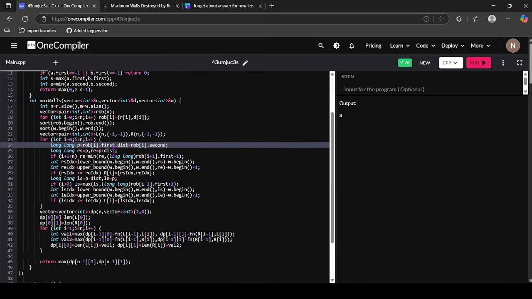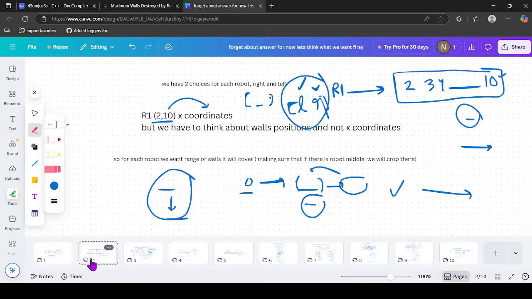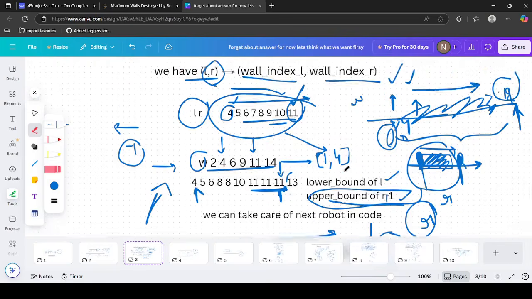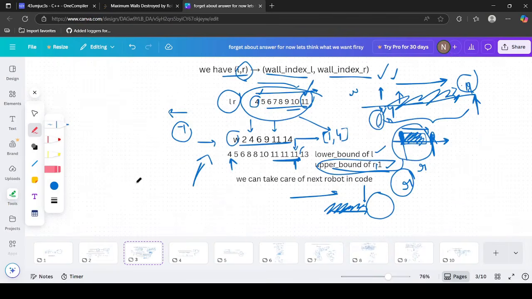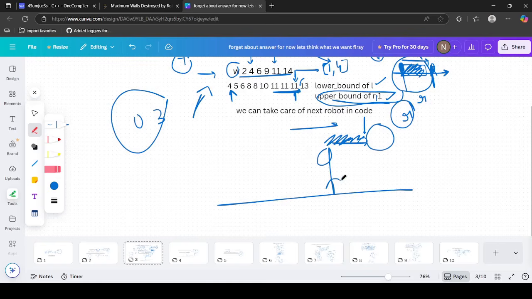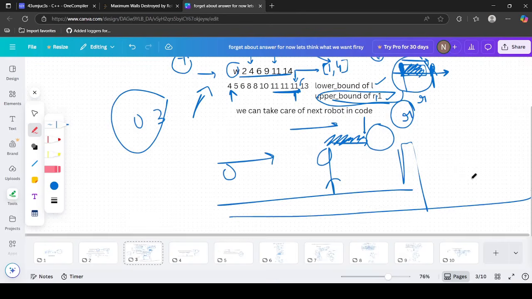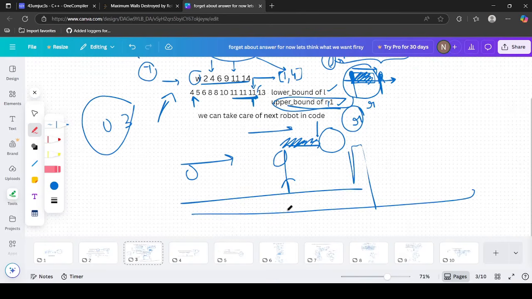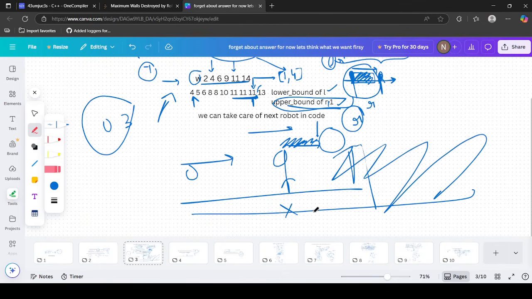So in the code, we discussed one thing, right? Here, when we are trying to convert some range to walls, we forgot one thing. What? It is given that there is a robot, and this is a wall, and some bullet is coming from this robot, and the distance goes up till here. When a bullet reaches a robot, it will stop. It will not go to the next walls. It will just stop here.